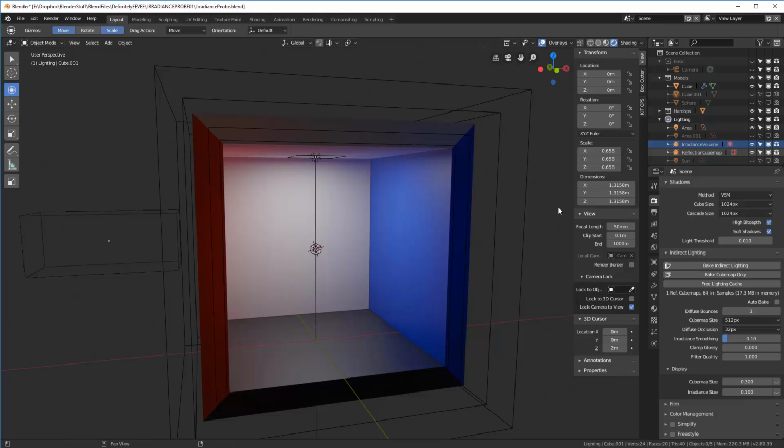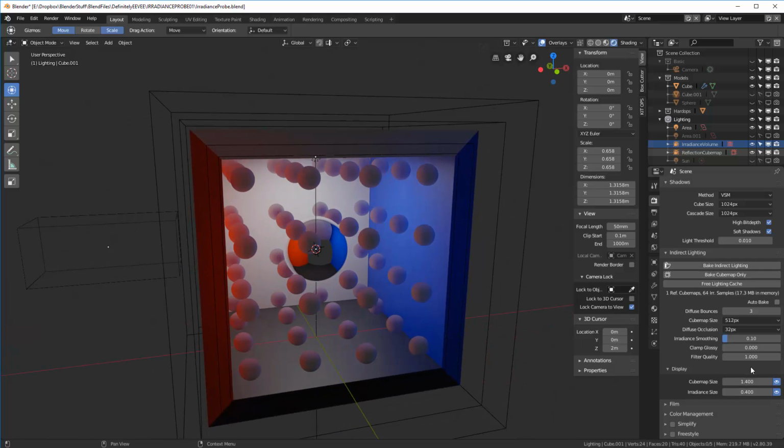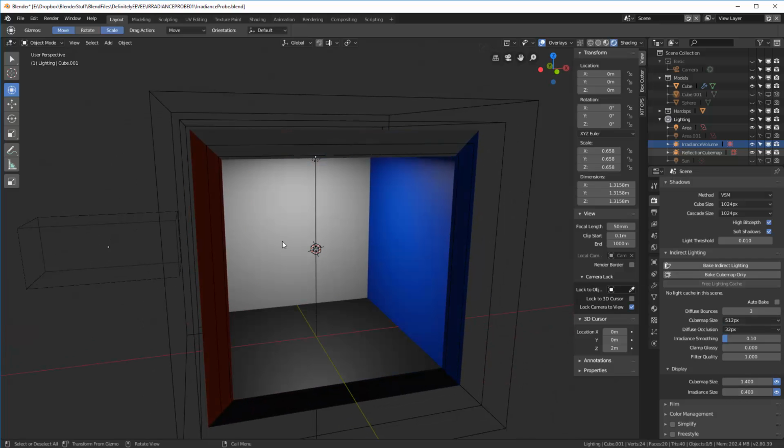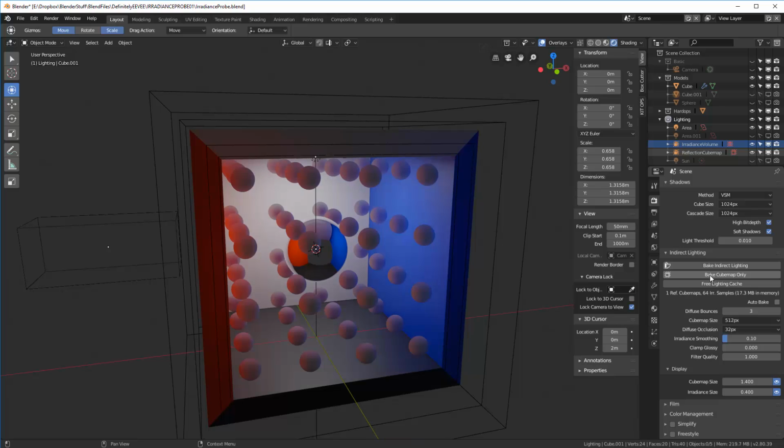It basically recreated the lighting inside this room as well as it recalculated the reflection cube map. If we want to, we can go into the cube map and click on it and move the size up, and you'll see exactly that's what the cube map looks like. Keep in mind, just like the irradiance, when we turn these up, they will tell us the size of it, and if we free the lighting cache, those all go away. So we'll put it back on. If you don't see those, it's because you haven't baked the indirect lighting.